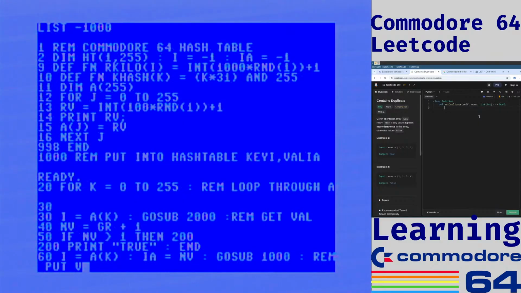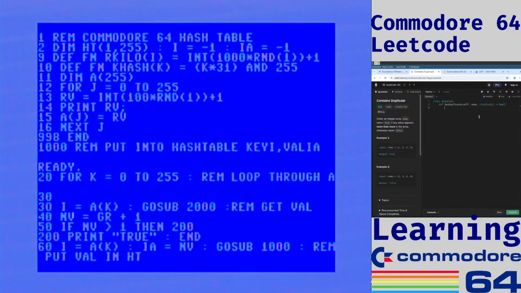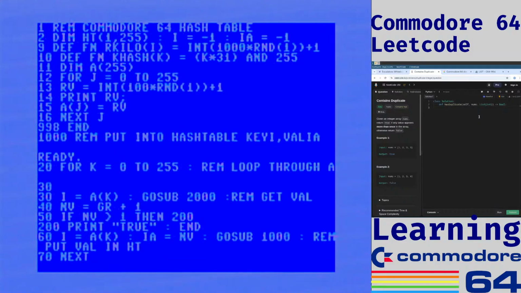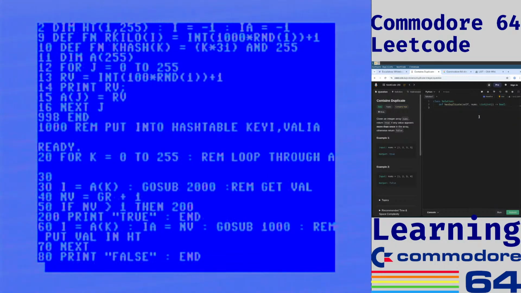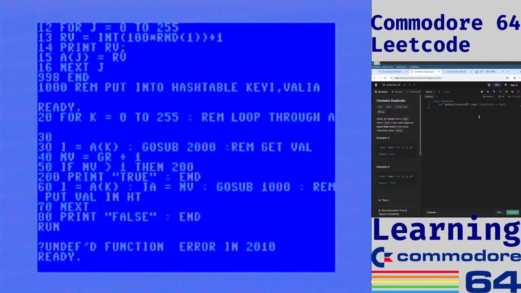Rem put val in hash table. And then just keep going. Next. And then if we get to the end, then I'll say 80 print false, end. All right, that should be it.